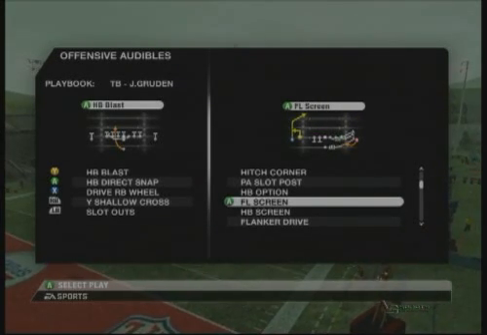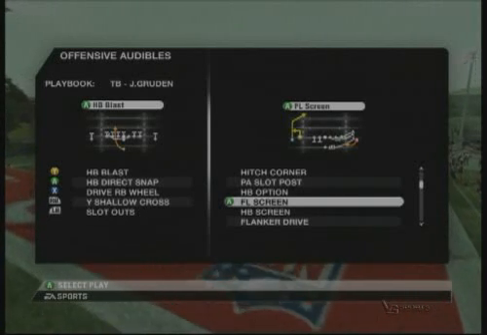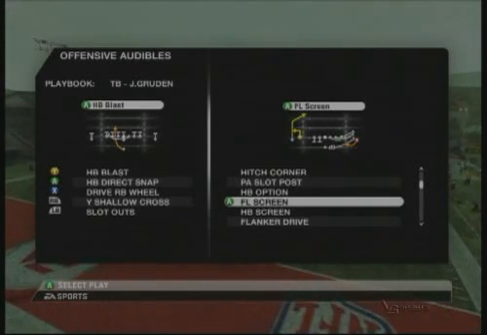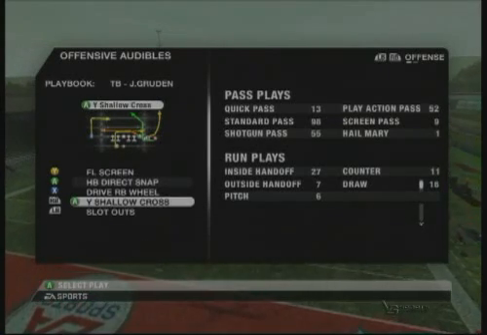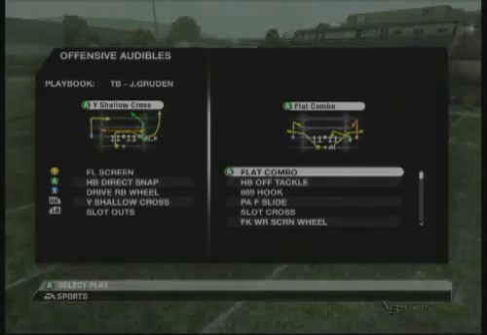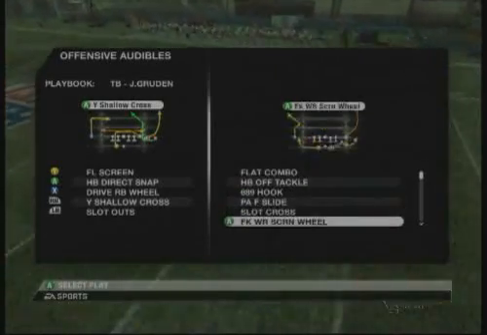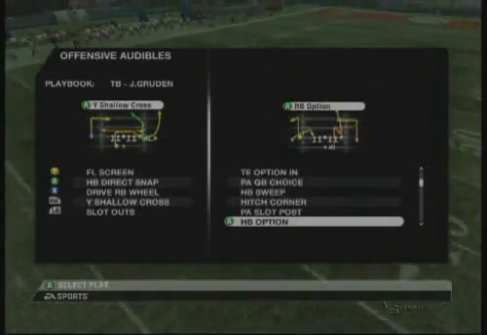Now, I wish I had one of the gun bunch, like the gun bunch wk or the gun bunch tight, because if they had that, I would definitely probably run this playbook a little bit more, but it's still pretty nice. So we got the flanker screen there. Now, the 3rd one we're going to add, and this is totally up to you. You don't have to add this if you don't want to, but it's a play called flanker middle, and there's a reason I like this play, and I'll show it to you in a second. If you're not familiar with this play, we'll go ahead and look at it.